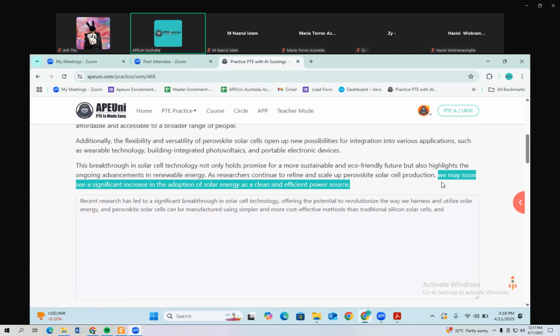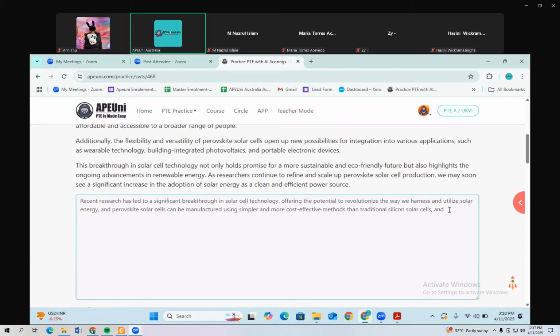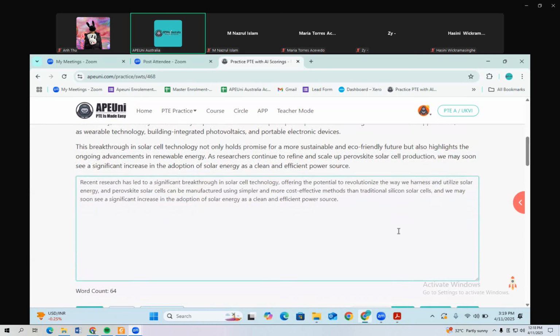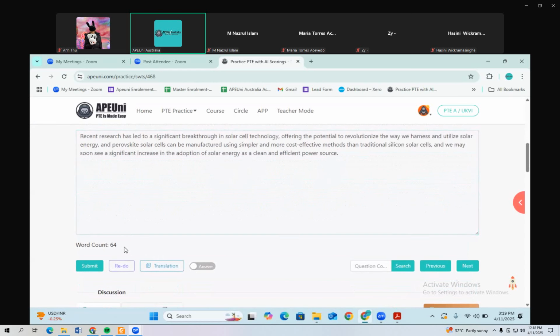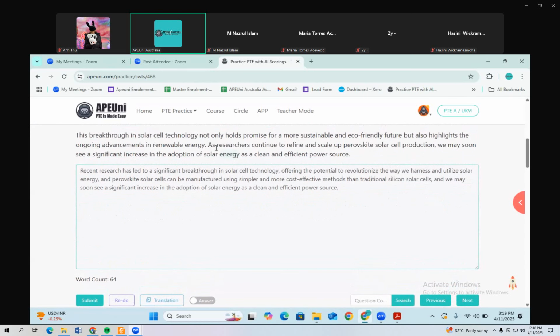So you can take any part of your sentence, but you just need to be careful that whether it's showing complete meaning or not. So you see already 64. So if we have taken this one, this might exceed our word limit, right? So this is how we'll take.